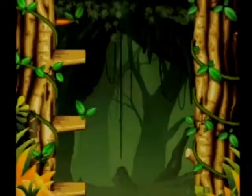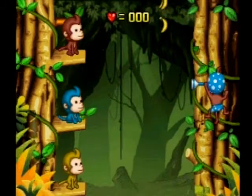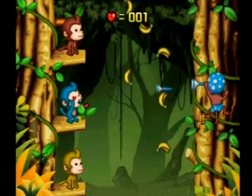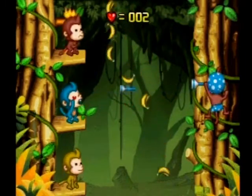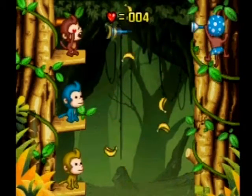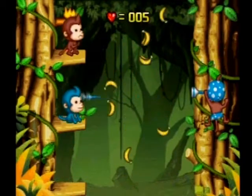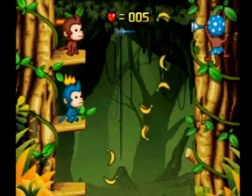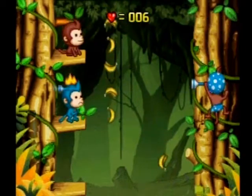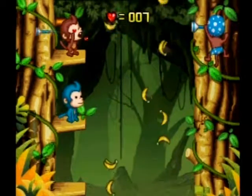Monkeys! And, yeah, monkeys certainly came up with the last two games. Basically, bananas are falling from the sky. You shoot the bananas with your thing and you give them to the monkeys and they give you hearts. Some of the monkeys go on fire. I'm not quite sure what you're supposed to do, but I just shoot the bananas and toss them at the monkeys and, you know, one of them went away. And, well, I've got nothing, so let's just move on and get this over with.